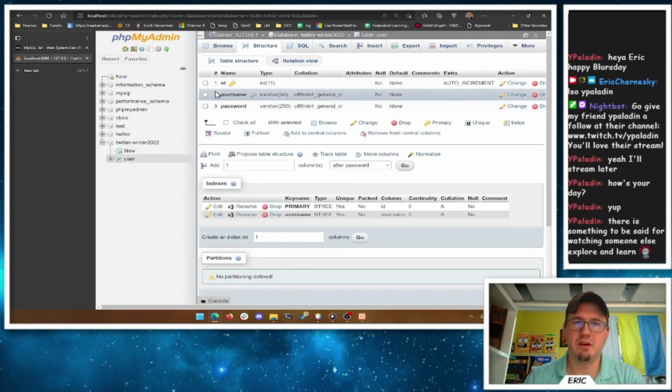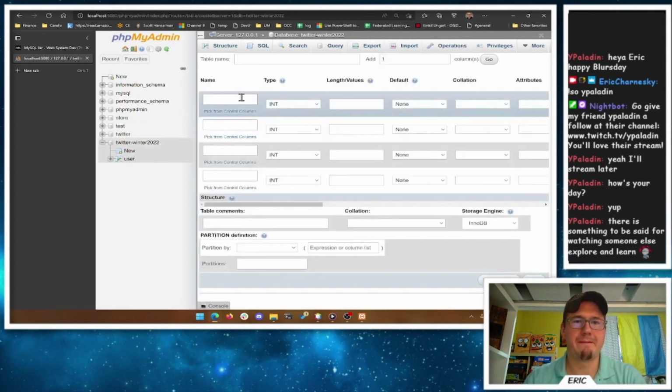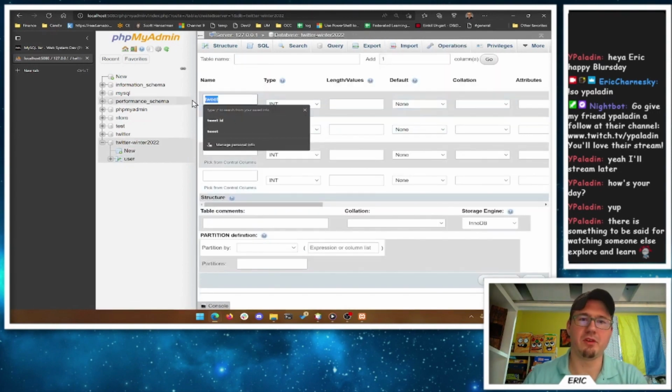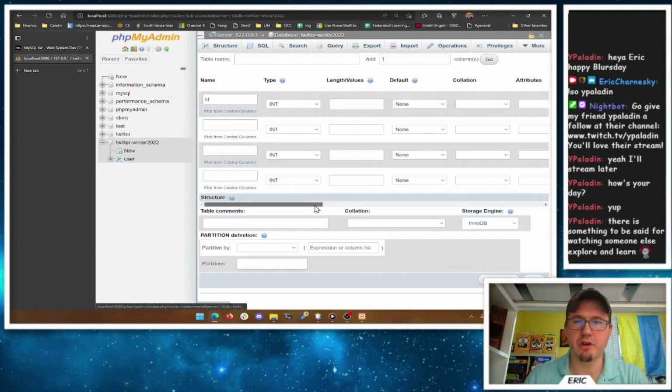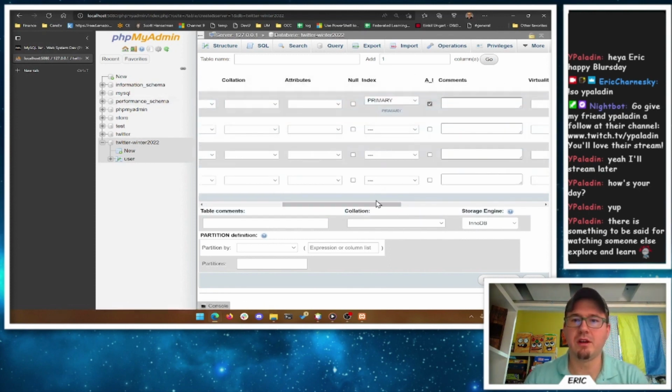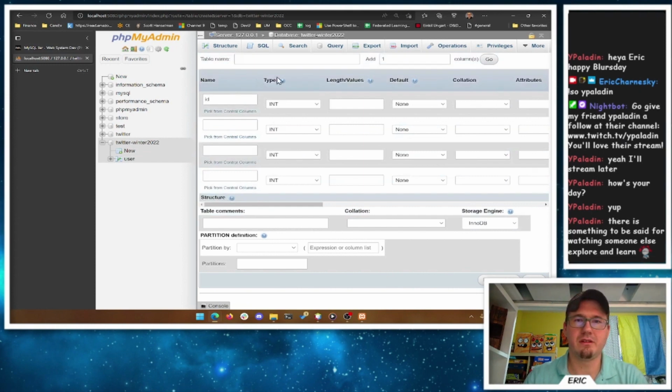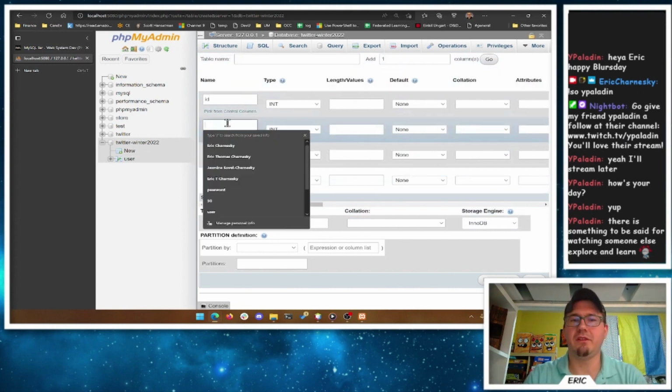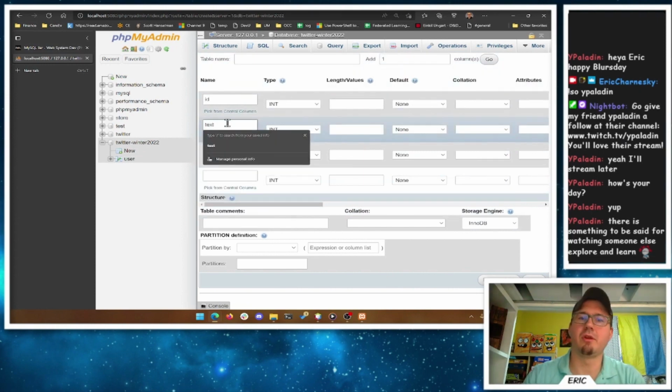And awesome, ID, username, password. And then we'll make another new table here for tweet. I'm sorry, so we need an ID field here. Again, this can just auto increment, makes life easy for us here for the ID of the tweet. And then what we need is like their text or their message or whatever it is here.